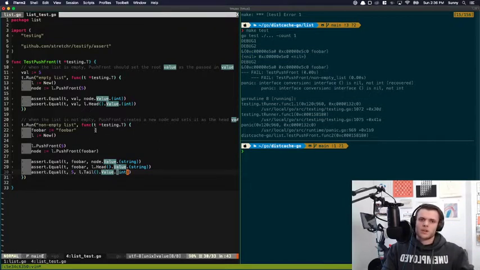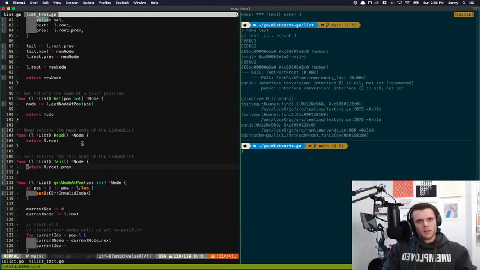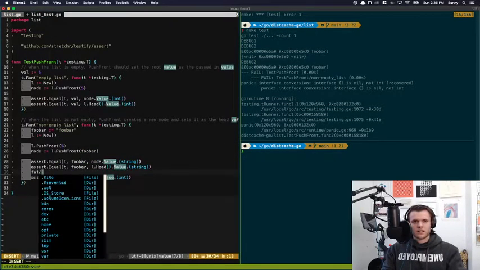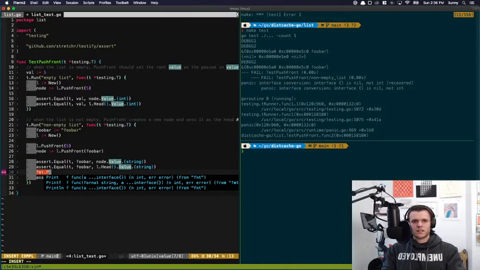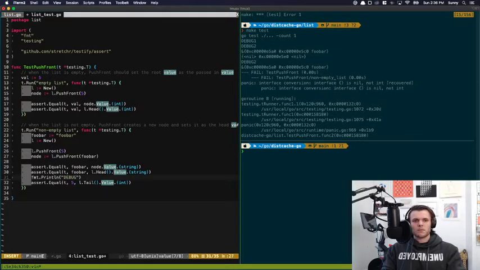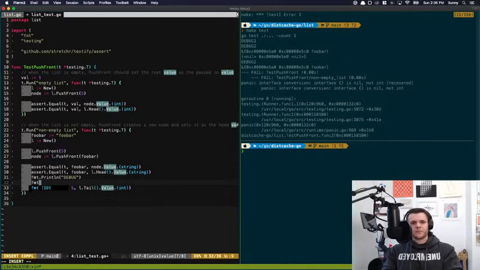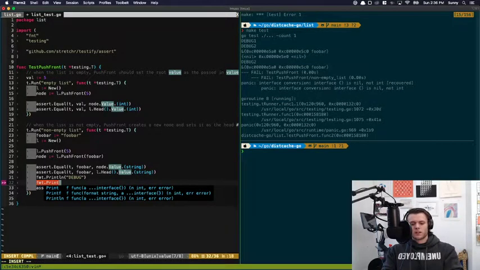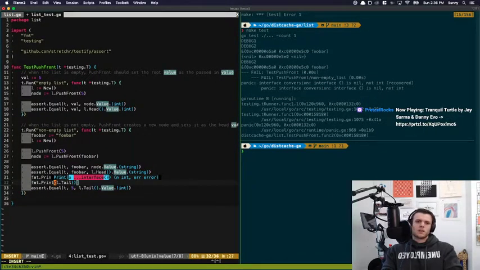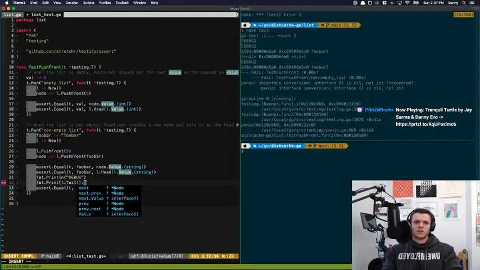So let's do some more of this super advanced debugging. Debug statement. And so what we're going to do here, tail, and then we're just going to do value.